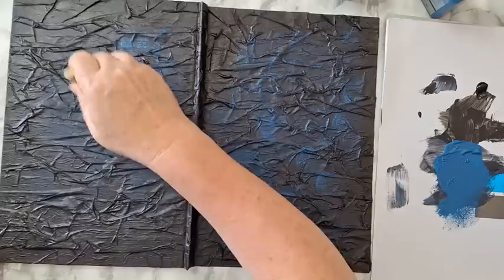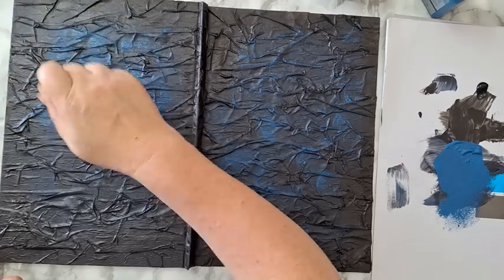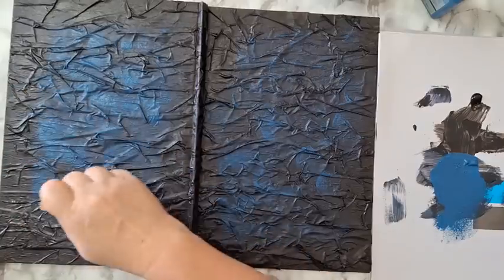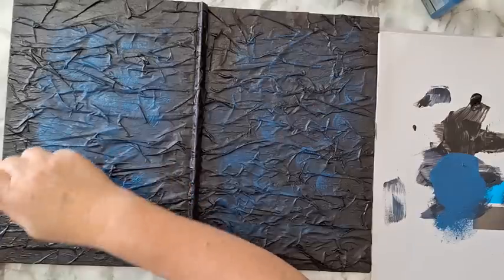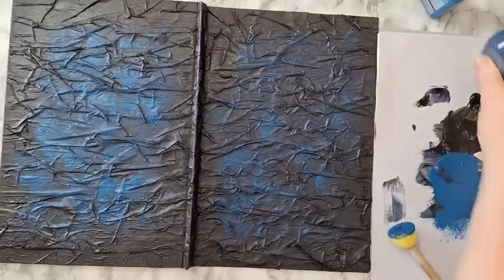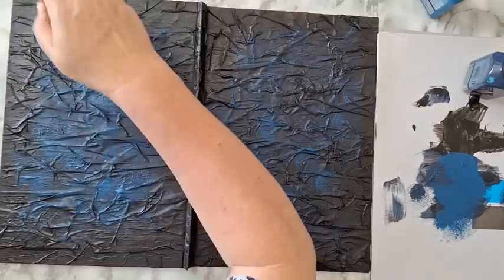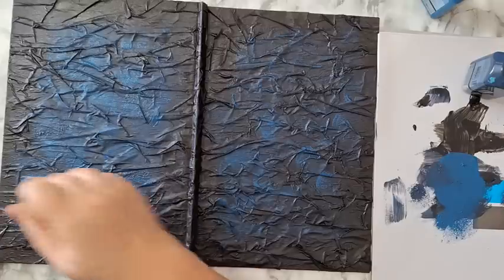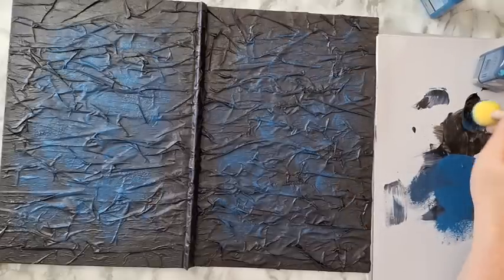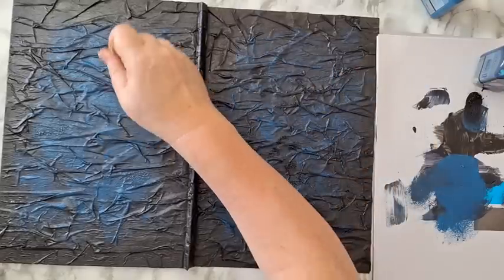This is really playing and having fun with all kinds of colors. Remember that if you don't like something, you can go on top of it and cover it with whatever you want — so have fun with it. I think I need more of the darker blue, so I'm putting it here and going on top of areas that have too much of the lighter shade. I can also take a little black and let them mix, having all kinds of shades in between.